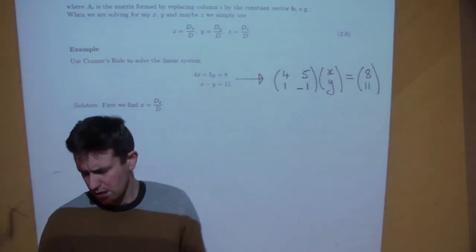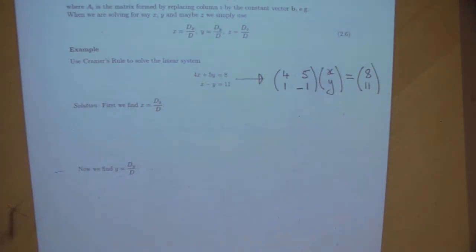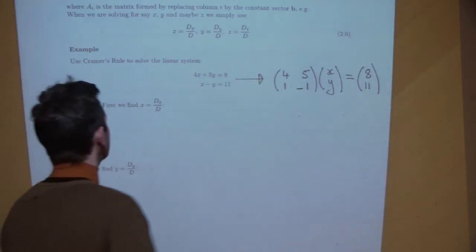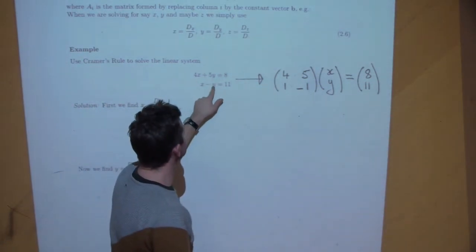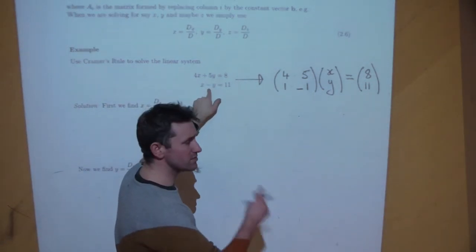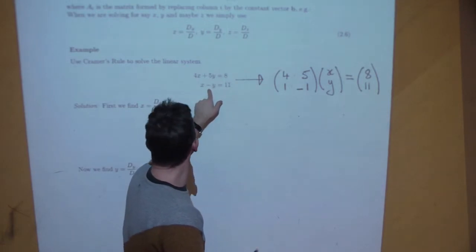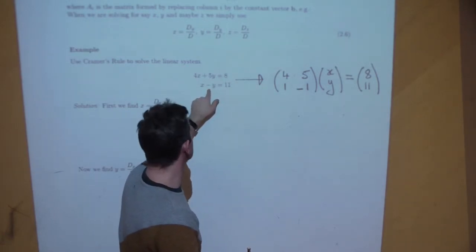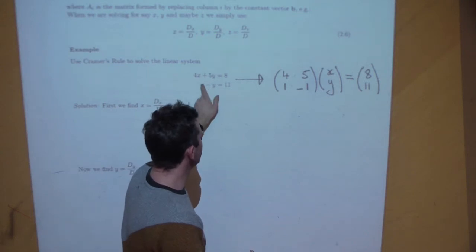Now, so let me be clear. You can be asked to solve this using the inverse matrix method, which is a daft way of solving simultaneous equations. It just allows you to show me that you know what inverses are and you know how to work with them. But if these are decimals, this Cramer's rule is actually useful. Now here they are not, so this is a stupid example. But anyway, so this is where we are.